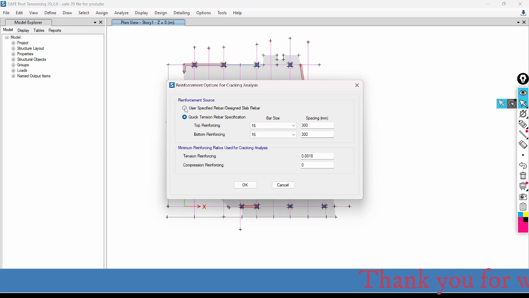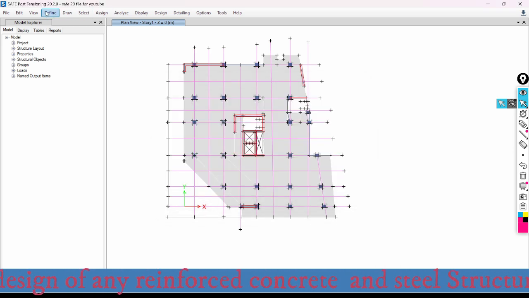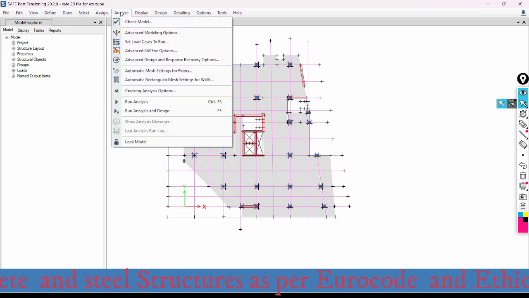I will use the design slab rebar method because CSI SAFE will take the area of reinforcement provided by CSI SAFE for checking the crack analysis. Now click OK. After that, go to the analysis menu and run the analysis and design.